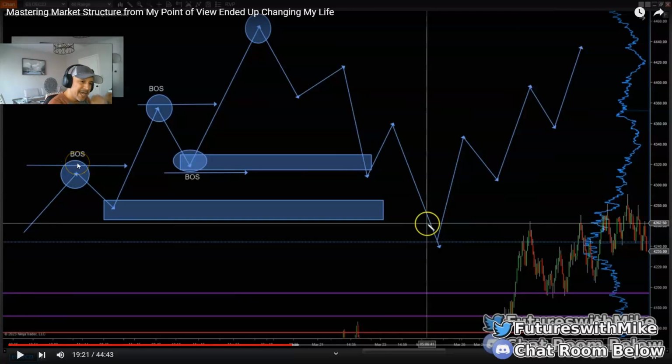Just as well, I use a similar technique when trading the lower time frame. So we've got a push up, pull back, push up, pull back, breaking structure to the upside. Each time the market pushes up and makes a new high, it is breaking structure to the upside. So if the market is trading to the upside, pulling back, then I'm looking for key areas of demand to trade from. This is an area of demand because we got a fall through, new high, breaking structure: demand. Break up, pull back, breaking structure to the upside, meaning breaking this area: demand.